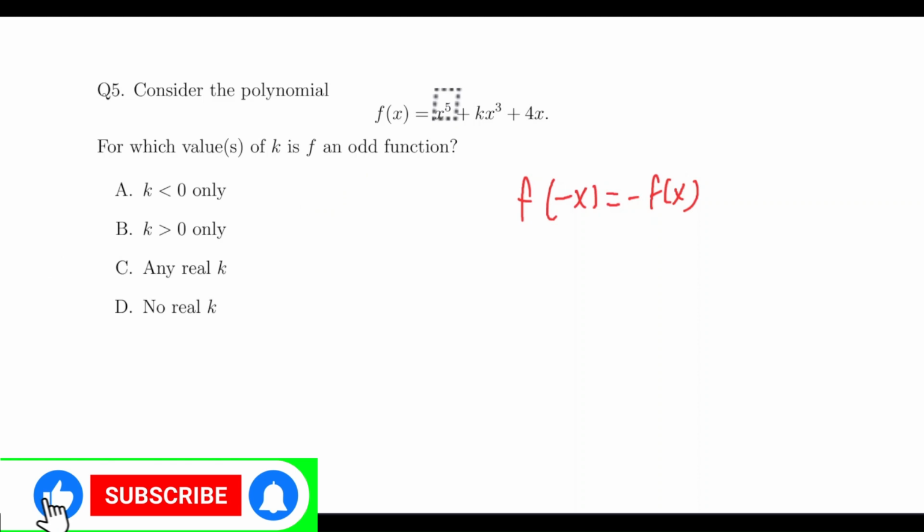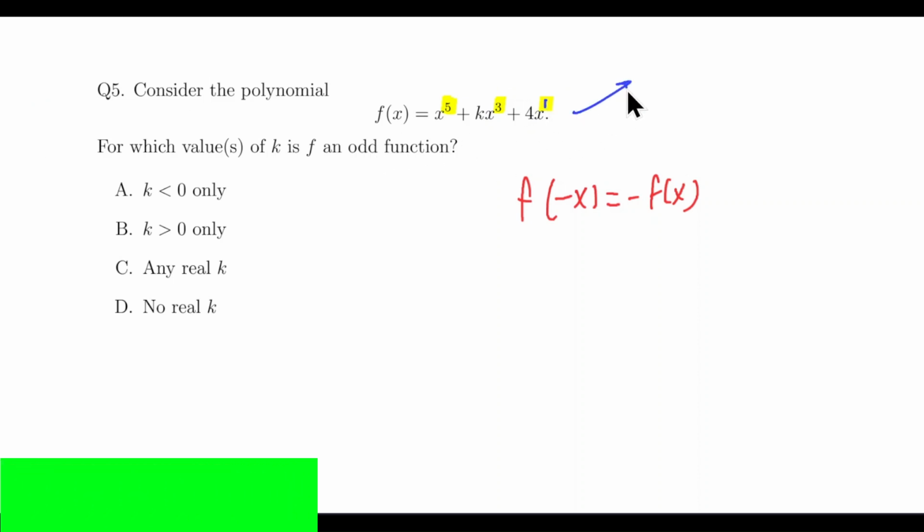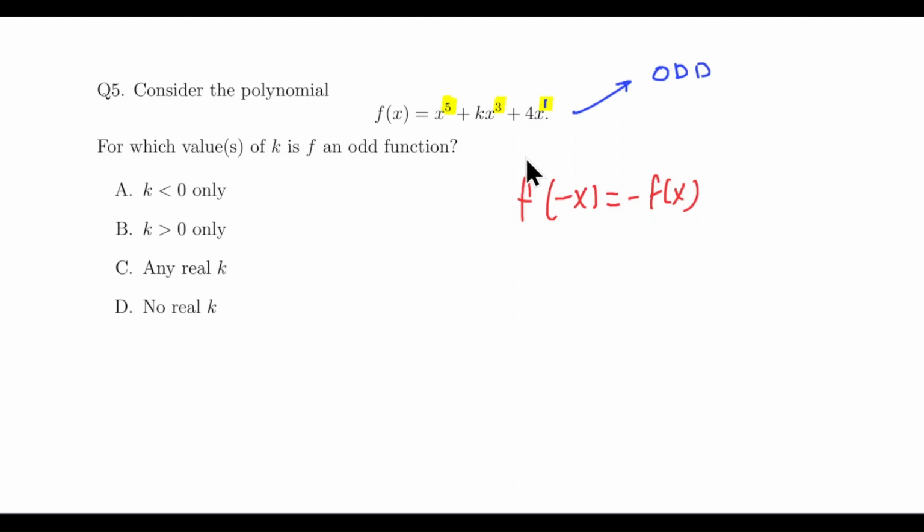In a polynomial, if all the powers are odd, look at that, there is no power of x, which means that the power is 1. If all the powers are odd, it has to be an odd function. If all the powers are even, it will be an even function. And if it is a mix, it is neither even nor odd. So it doesn't really matter what k is, because k is, after all, a constant. So that is not going to change its behavior. So this will be odd for any real k. It doesn't matter what k you put in, because we are only changing the sign of x. We don't have anything to do with k.